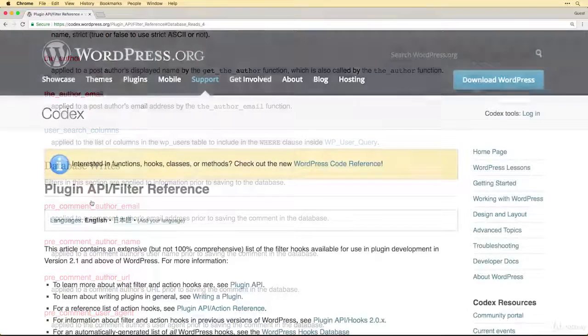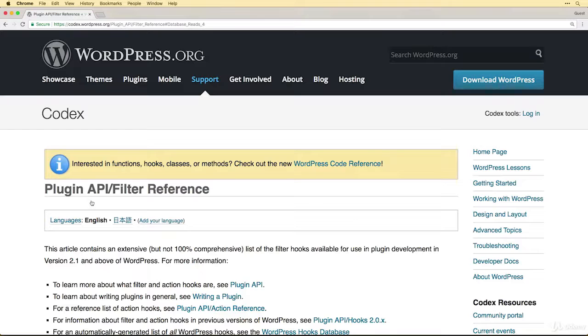So at this point, take the time to explore WordPress core with apply filters, add filter, and remove filter, as well as check out this filter reference here in the documentation. This should keep you busy for quite a while, but the more time you put into this, the more you'll be able to tackle complex problems later on because you understand what WordPress is truly capable of.